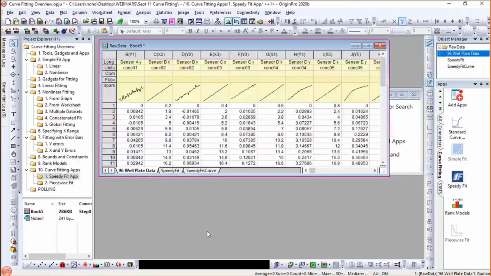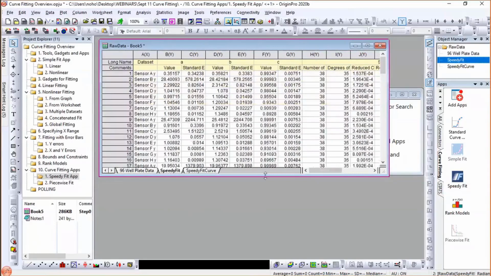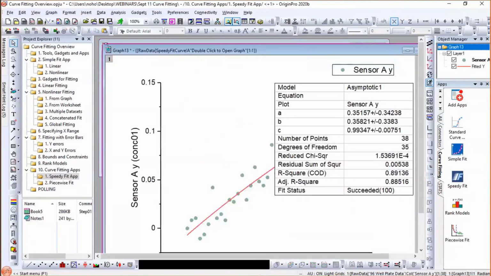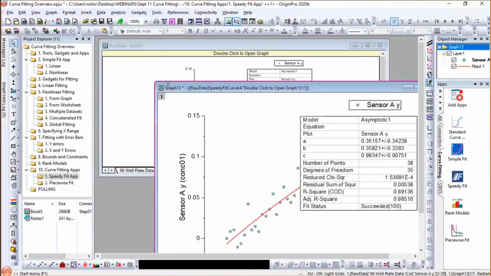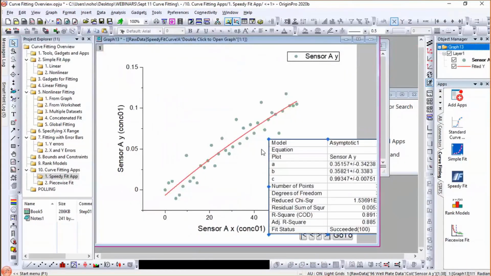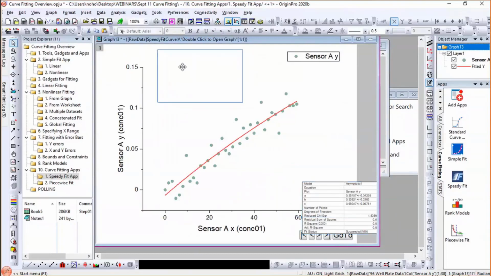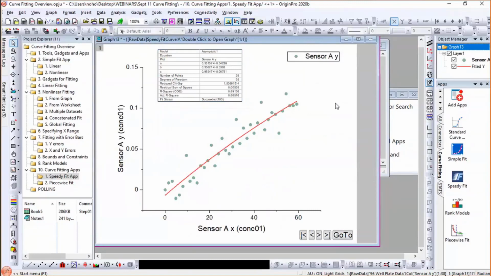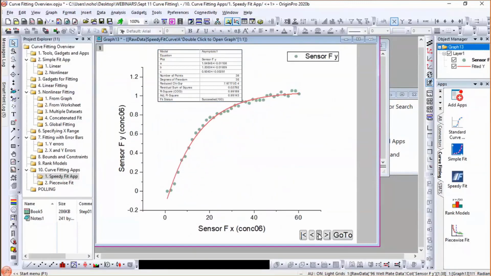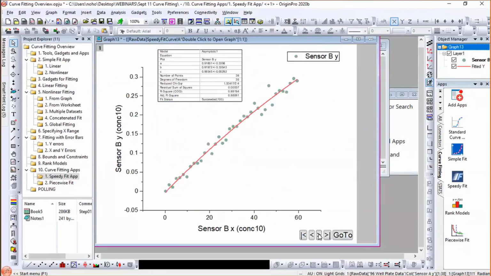Okay. And then you get a report sheet where all the parameters are listed. But what is nice is you also get a graph, an embedded graph. I double click to open that. Okay. Let me take this table and move it a little over here. I'm not too interested in the table right now. Okay. There are ways of customizing tables after fitting and such. There are tutorials and FAQs on that. You can search those. But what's cool here is I can flip through and look, okay, how my data is evolving over the different wells in my 96 well plate.